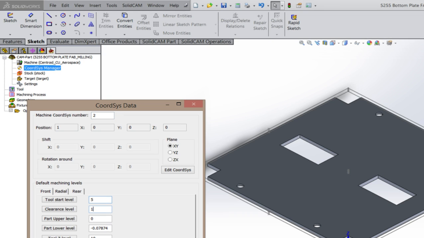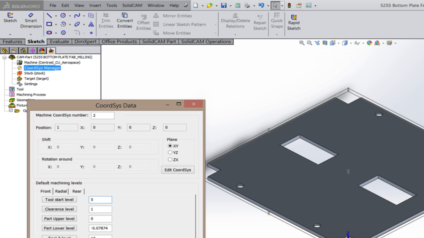These are also important too. The tool start level: for every given tool path, and you might write multiple tool paths, the tool is going to theoretically go up to its home position. You're going to change it. And then at the very start of a tool path, it's going to come to the tool start level. That's what that is.